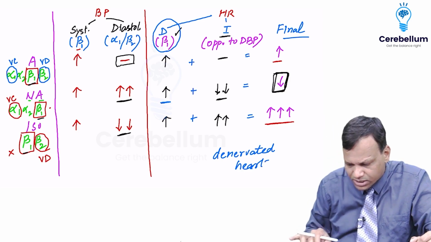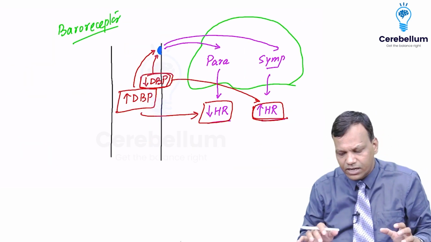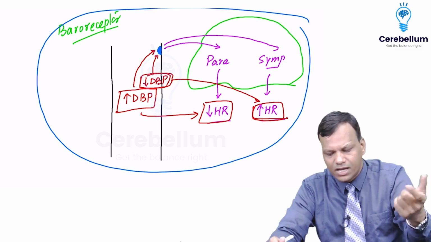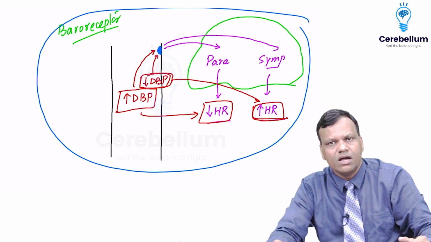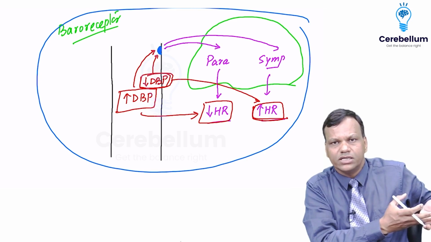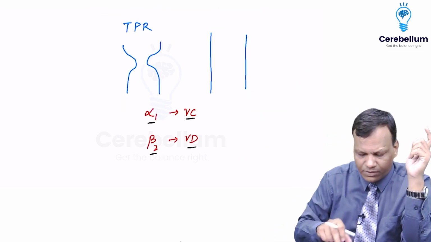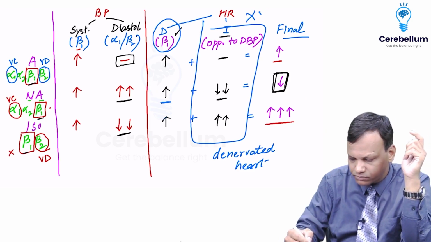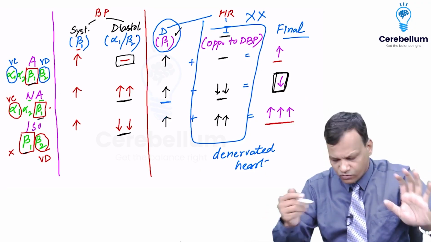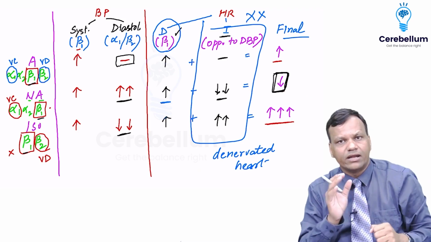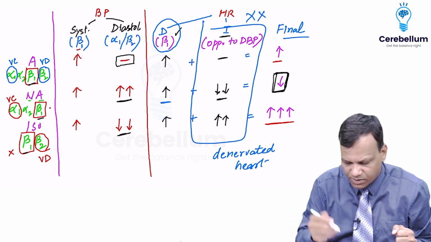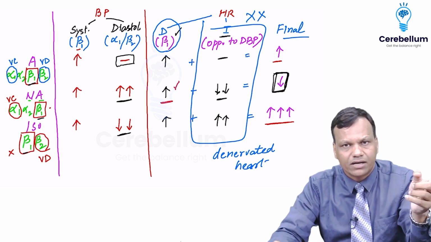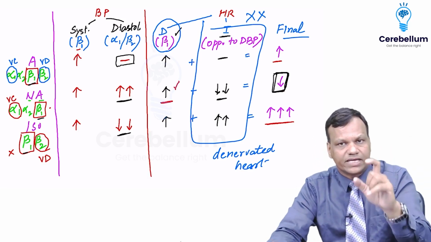And what we want to know is, when a heart is denervated, there will be no reflexes. Even if baroreceptors are stimulated, they give the information to the parasympathetic system, but the parasympathetic nerve is not coming to the heart. So the indirect effect cannot come in a transplanted heart. Only the direct effect will come. So what will be the effect of noradrenaline on heart rate in a patient with a transplanted heart? Only this action, that means tachycardia. Remember, noradrenaline normally causes bradycardia, but in a transplant patient, it will cause tachycardia.